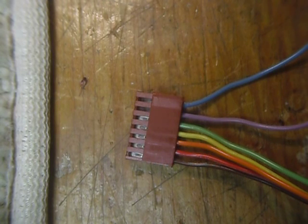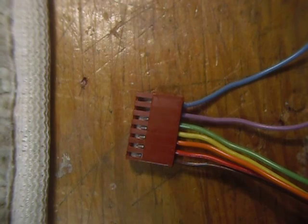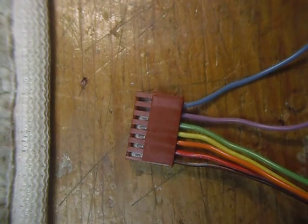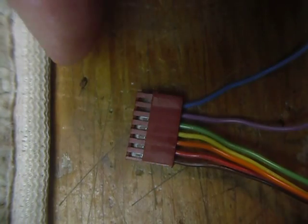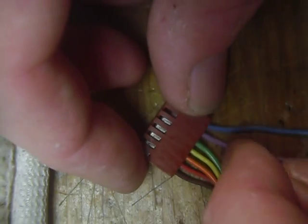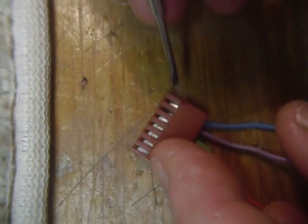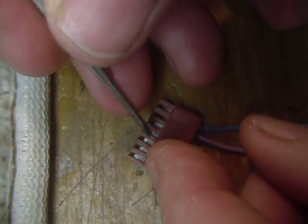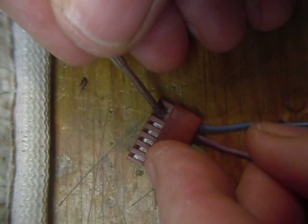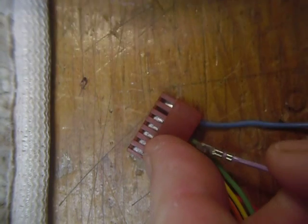I was really amazed that the connectors appeared to be crimped perfectly and the wire in the connector is nice and clean, and yet it was not making a good connection. But that was the problem, and it has been cured since I soldered those. I wanted to show you how to do that. The connector on the IC-211 is a white connector — this one is reddish-brown, just a different color but the same kind. To take these pins out, there's a little tab right here: you push on the tab and at the same time pull on the wire and it comes out.